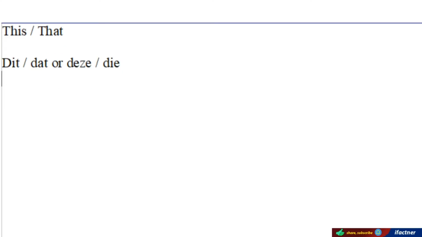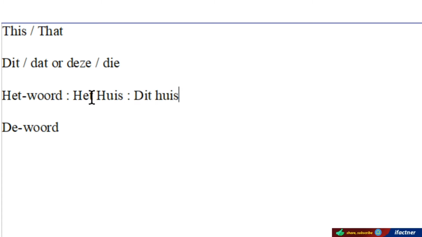As we have already discussed, there are two types of words in Dutch, the het words and the de words. For example, if it's a het word, het huis, then we can use dit huis if it's near this house, or dat huis.